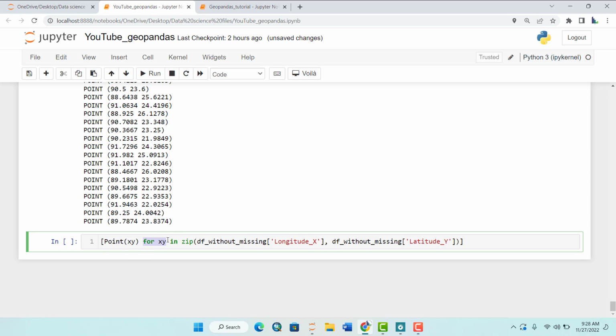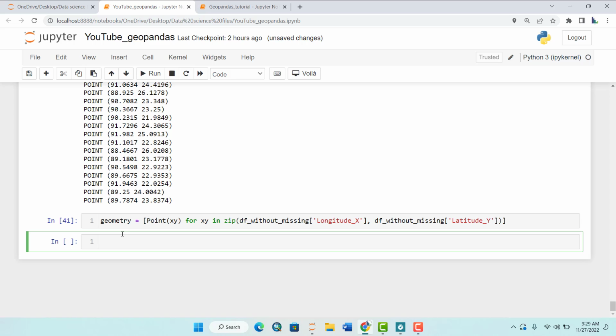So for x, y in zip, and this one is the final output, Point of x, y, and we are going to store it inside a variable. Let's say for example geometry, and run it.